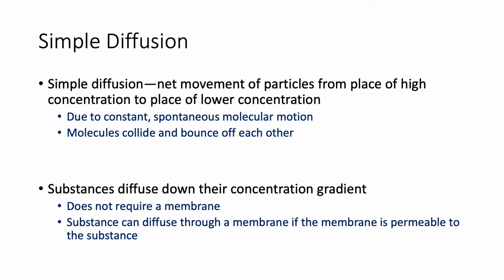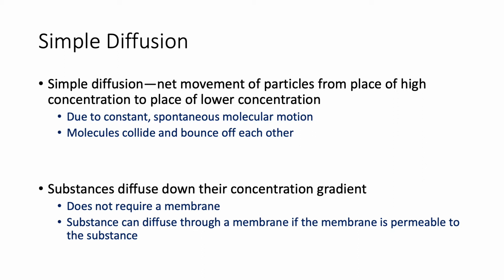So simple diffusion, again, is just movement of particles from a high concentration area to an area of low concentration. Simply put, if you put a drop of perfume in a corner, the perfume particles are highly concentrated in the corner, and they are not concentrated the farther you move out. Eventually those particles will spread through random movement from where they initially were placed, an area of high concentration, to everywhere throughout the room, an area of low concentration.